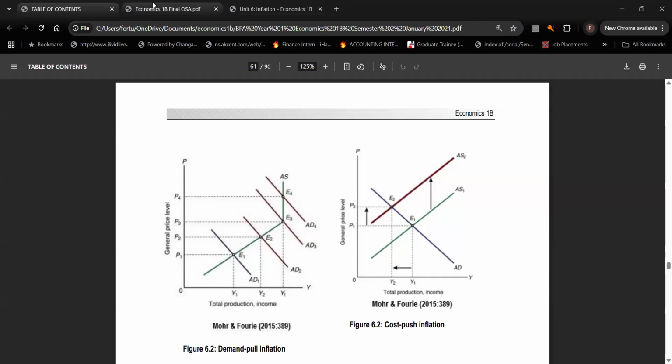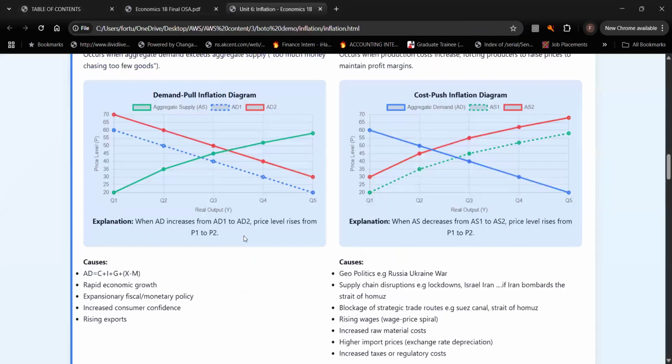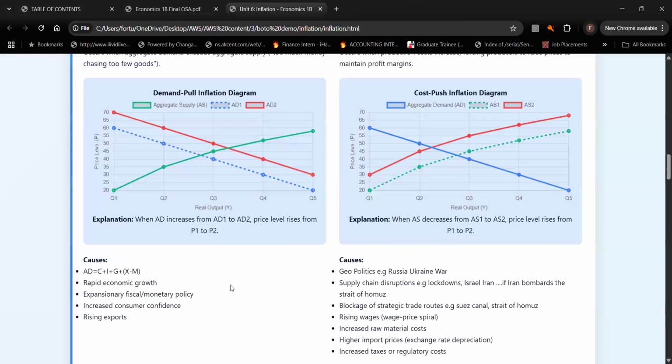So there are many causes that come with demand pull inflation. You have rapid economic growth. Economic growth is good to a certain extent. However, it comes along with a cost, where most of the times when the economy is growing, it grows with the growth in prices as well, as we are seeing on the particular graphs that we're looking at, that for any additional output to take place, we also have to accommodate an increase in prices to a certain extent as a result of the increases in aggregate demand that are taking place. So rapid growth in economic growth would also cause inflation to increase.